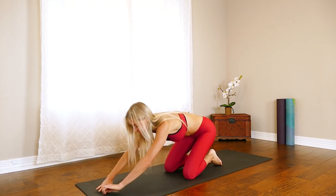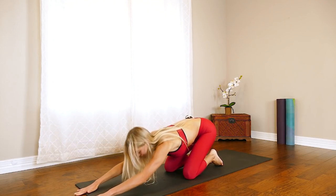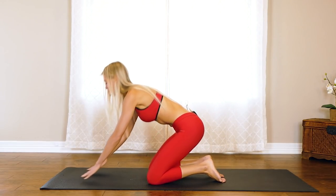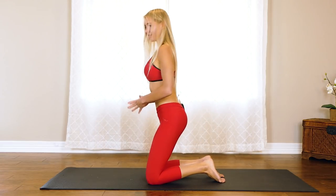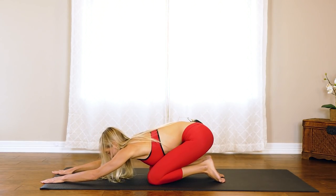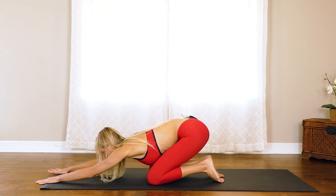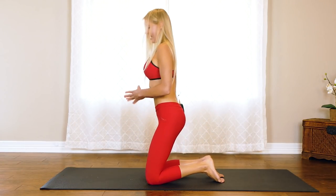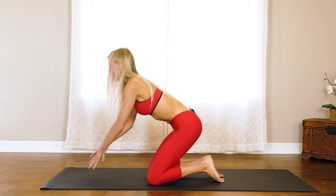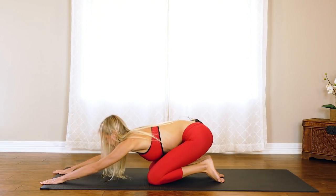If you have weights of any kind, feel free to add them if you redo this workout and want to make it more difficult — but this is great for beginners or anyone who just wants to keep their body in shape at home. I've actually barely been working out and have been able to maintain my body through diet alone, so if you need more help with that, I'll tell you how to get it at the end of this video. Let's do three more.